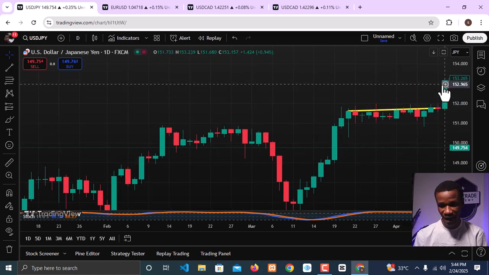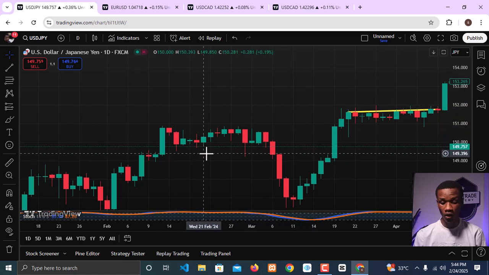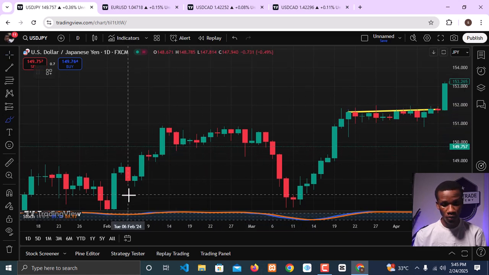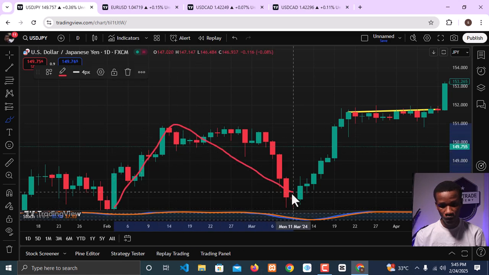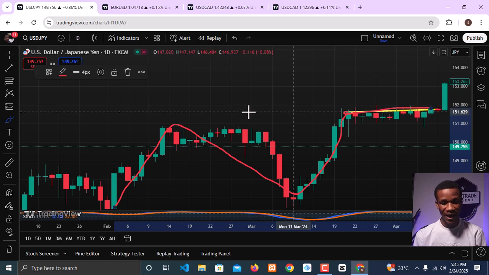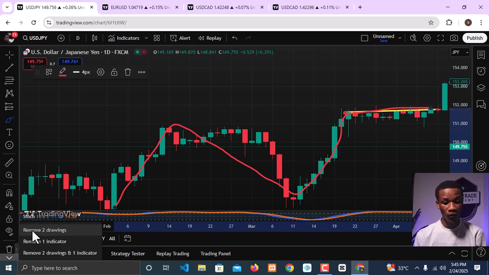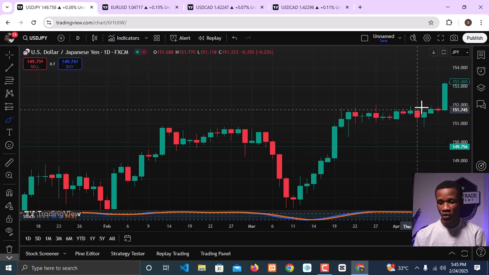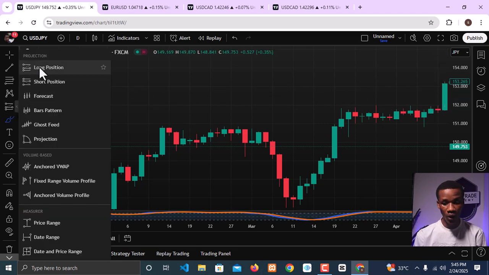Market breaks out right here, and then at this point of breakout, since the market was moving upward, we see the market move upward from here, come back down, move up again, create a new high, and then we see consolidation. That means the market is about to move upward after a breakout. So this market breaks out here. What we need to do right here is to take a long position.